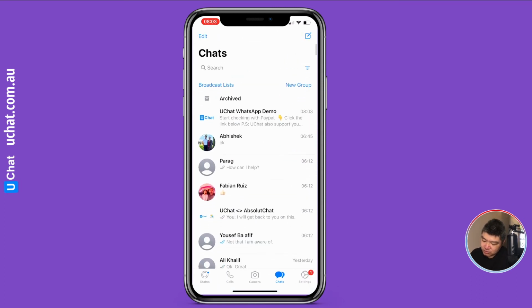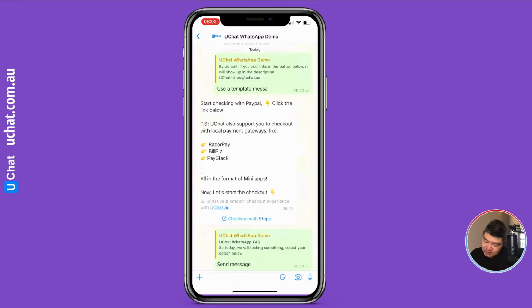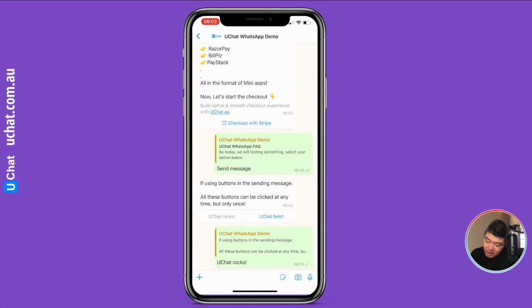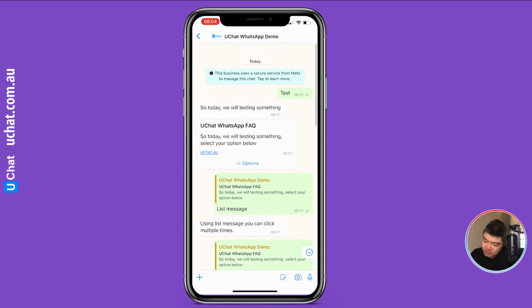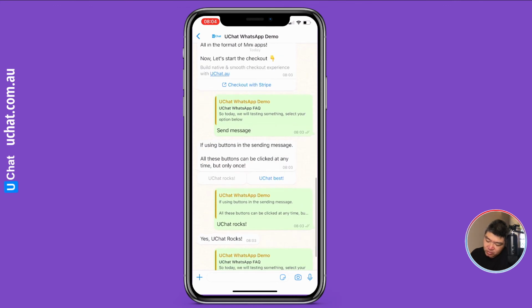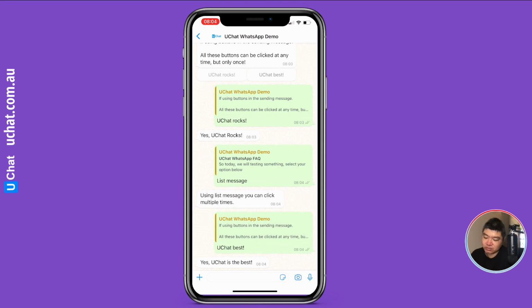Now let's go to another demo. Let's see, sending message. If I'm sending a message over here, you can see there are two buttons. These buttons you can only click once. For example, I can click this one, it will gray out, but it will trigger the flow that is connected with this button. Now if I keep engaging with this bot, and now if I want to move out, you can still click another button, because this button is sent through the send message block. So if you click the second button, it will still work. It will still connect you to the next flow.